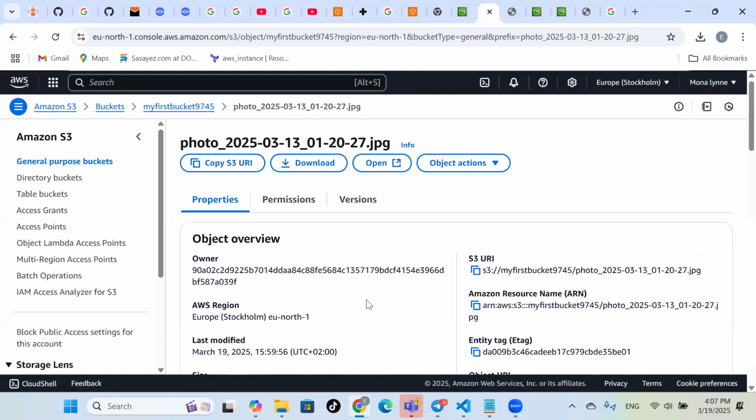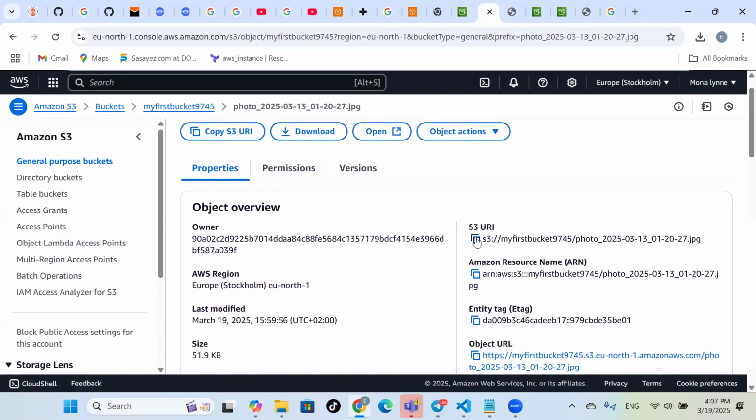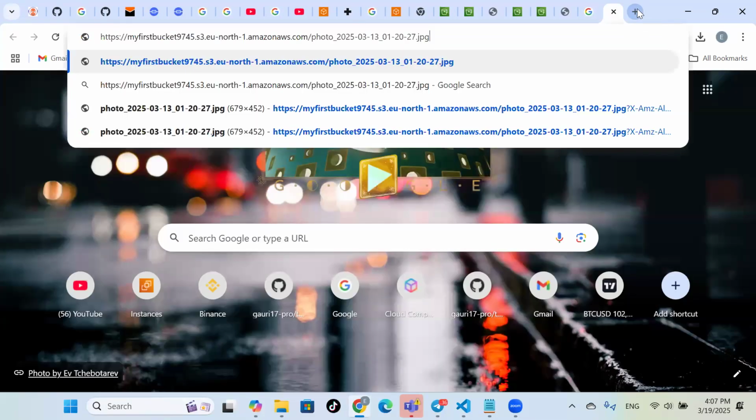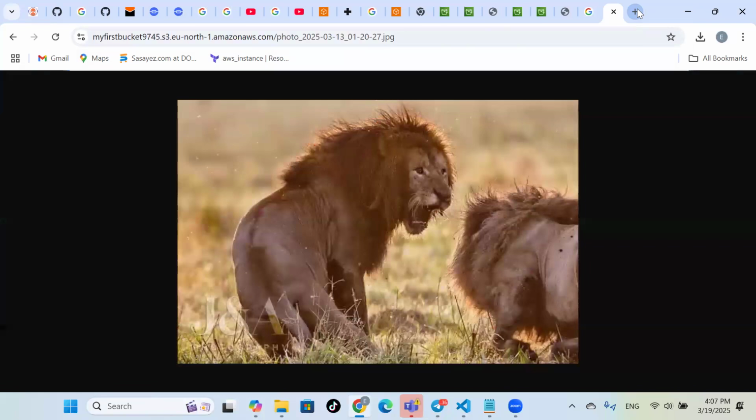We're looking for the URL. It says object URL. Let's copy. Once you've copied, let's check on the browser. Let's paste and see. Perfect. So we have the image.